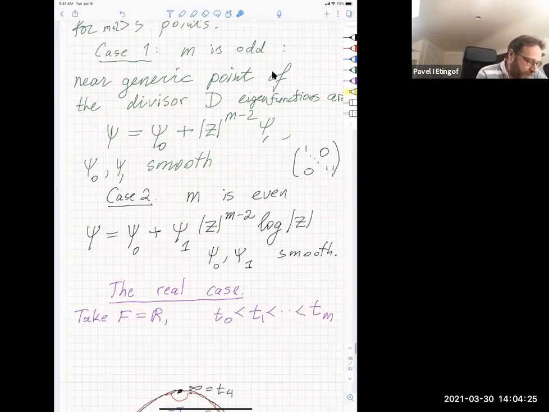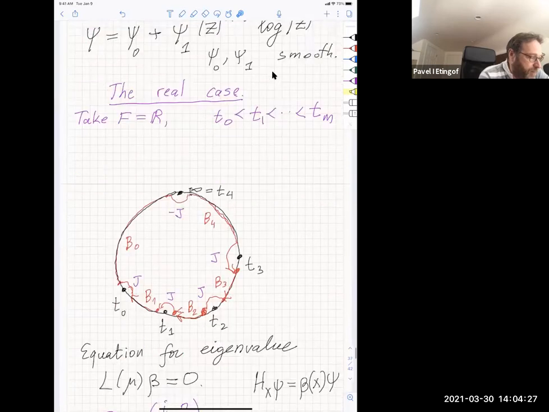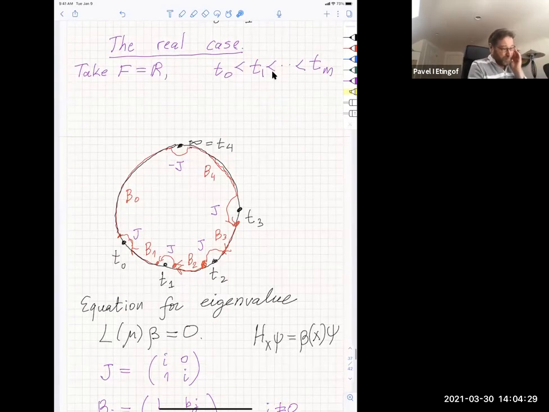Okay, so then let me explain what happens over real numbers. It's actually fun, and we don't fully understand the picture yet. But we computed what happens for the case when all parabolic points are real. You don't have to assume that. You can take, for example, them in complex conjugate pairs.